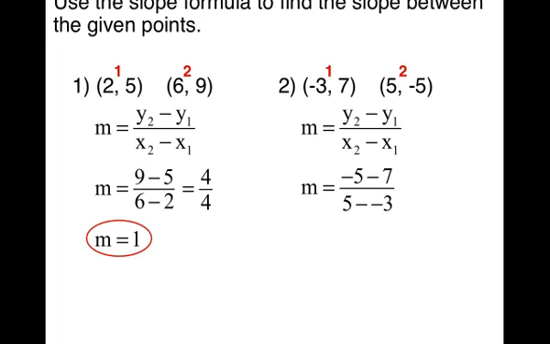So I would change the signs here. Since I've got subtraction and on the top with a negative, and then on the bottom I've got subtraction with another negative. So I'm going to change it to negative 5 plus negative 7, and then 5 plus 3. That gives me negative 12. Signs are the same, so I add, over 8. Simplify that, and we get negative 3 over 2. There's our answer.